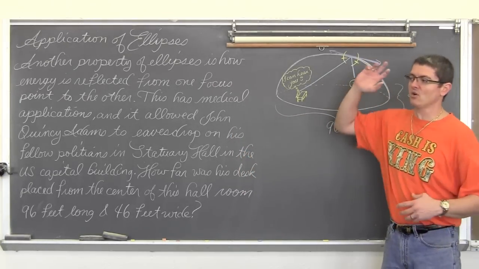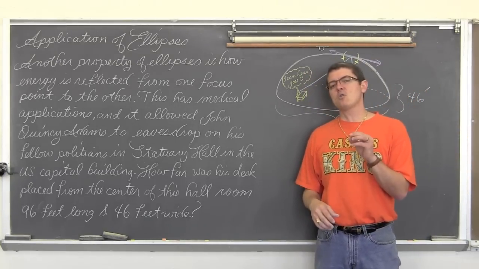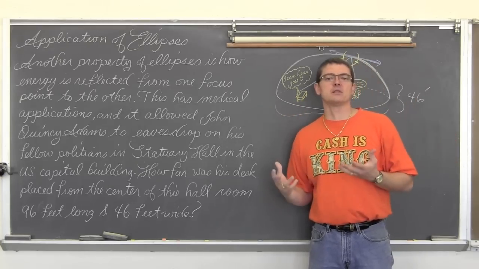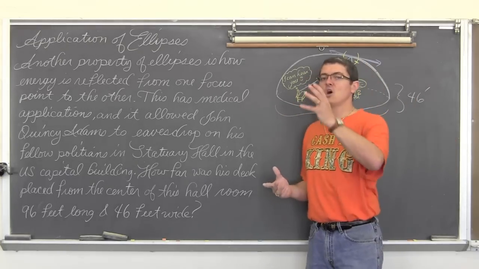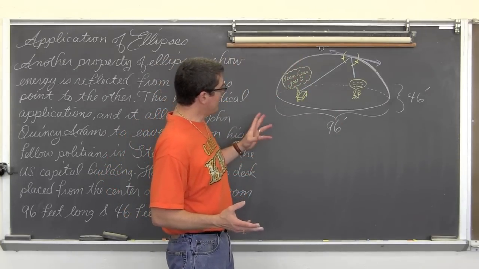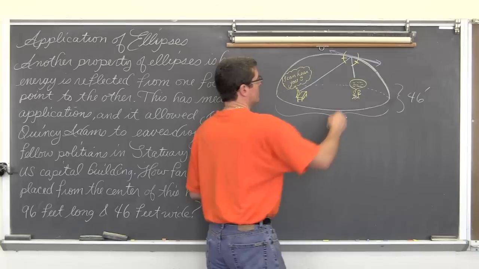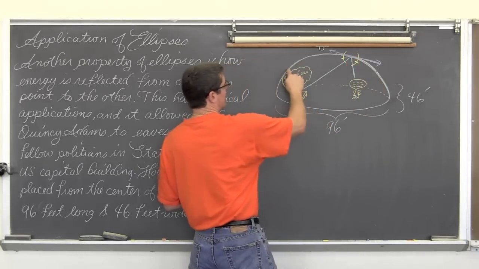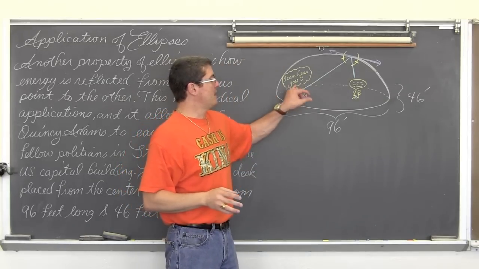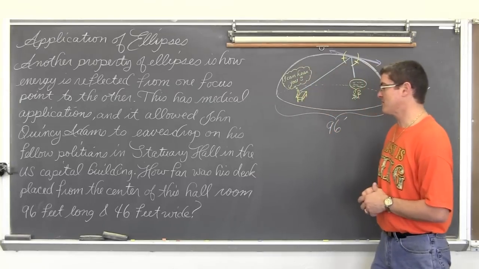And if you stand at one place and your friend or relative goes and stands at the other one, it's almost like regardless of how quiet they talk, you can still hear them over the hustle and bustle in the rest of the room. And that's because the dome of the room is shaped as a three-dimensional ellipse. And as such, all of their energy, all of their sound waves that they're emanating, whether it hits here or back behind their head or over above your head, any sound that hits the roof of that building is going to be reflected into the other focus points of the ellipse. So it allowed him to eavesdrop on his fellow politicians.